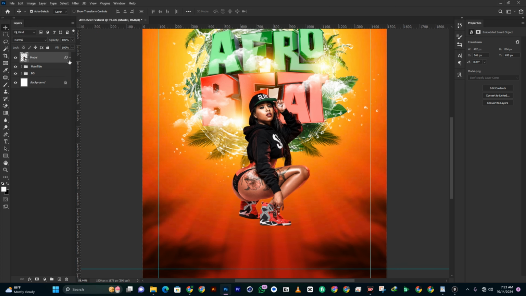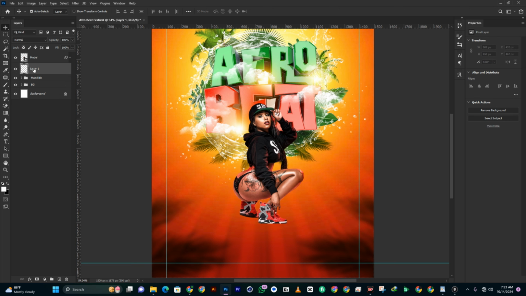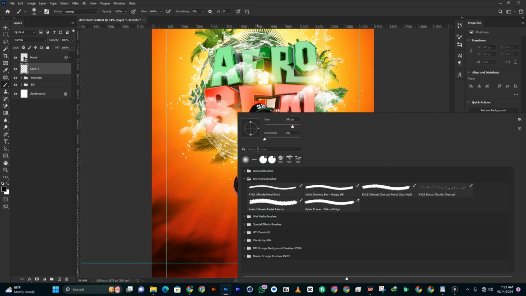Now you see he's bending down, so let's add some shadows. Select the model, hold Ctrl and click on create new layer. Okay, and then the new layer will be created underneath the model layer. Select your brush, make sure your foreground color is set to black, and then let's change the brush.